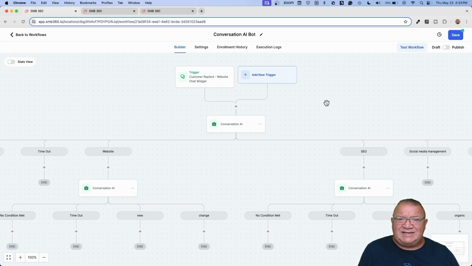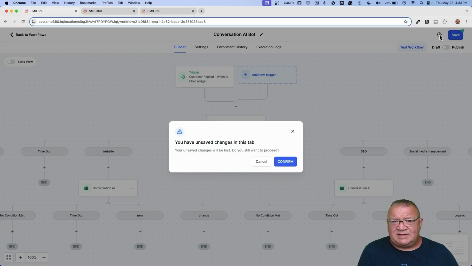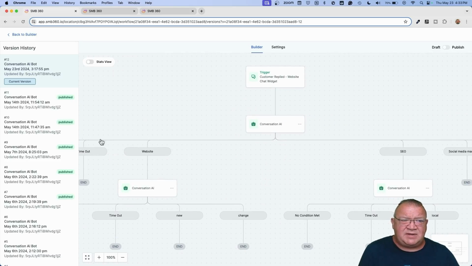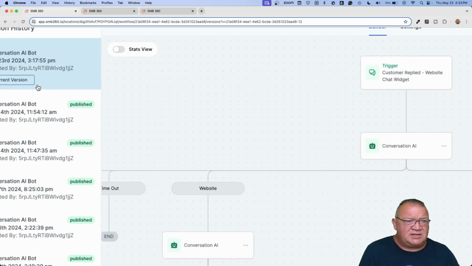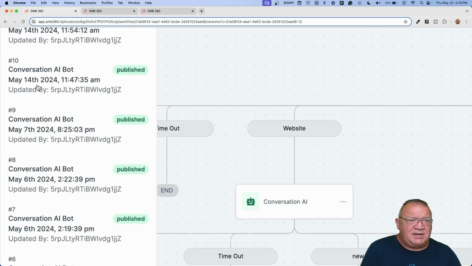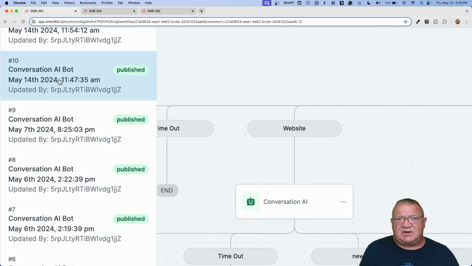Now, one of the other things inside, if we take a look at these workflows, is this nice little icon right here. So we look that it's been updated here, but as you might figure out, workflows may change from time to time. So the workflow that you originally built may not be the one that you end up with, because you may be adding, removing items and changing it throughout the life of that particular workflow. Well, being able to click on this, and right now I don't want to save any of this stuff, so it's just saying you're going to move away from this. But if we take a look over on this left-hand side, I'm going to try to blow this up. But notice right here, this is the version history of this workflow.